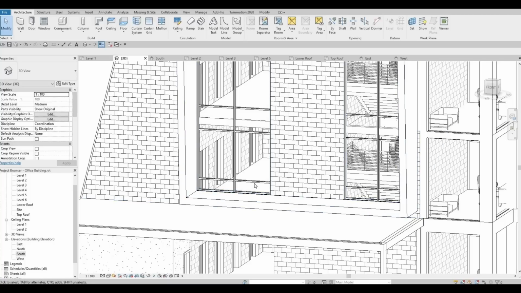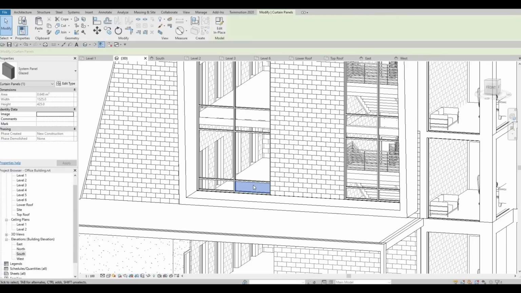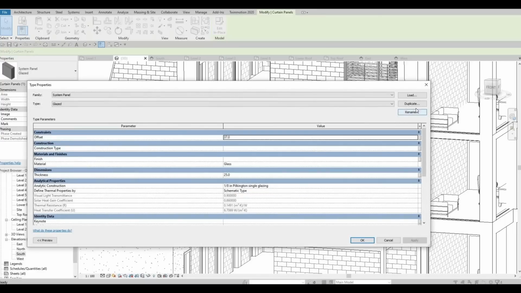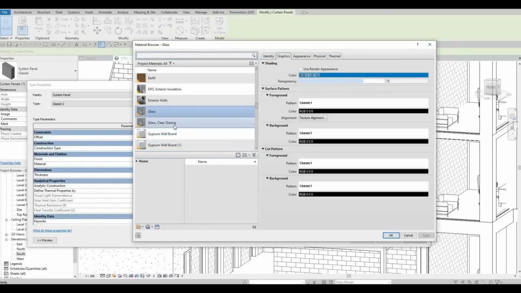Okay, so now what you have to do is click on tab, and then you'll be able to click the system panel glaze. You need to click edit type, and then you will need to duplicate. Once you duplicate, name it glaze 2, press OK, and then for glaze 2, we will need to change the materials here. So now we have different kinds of glass.